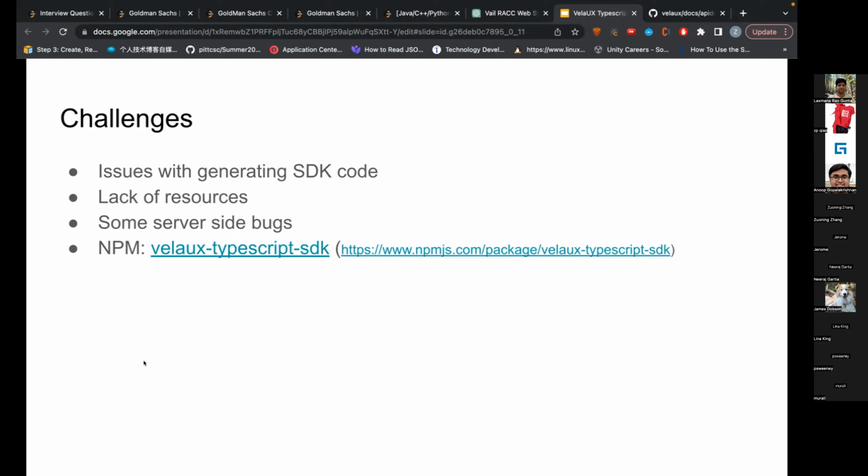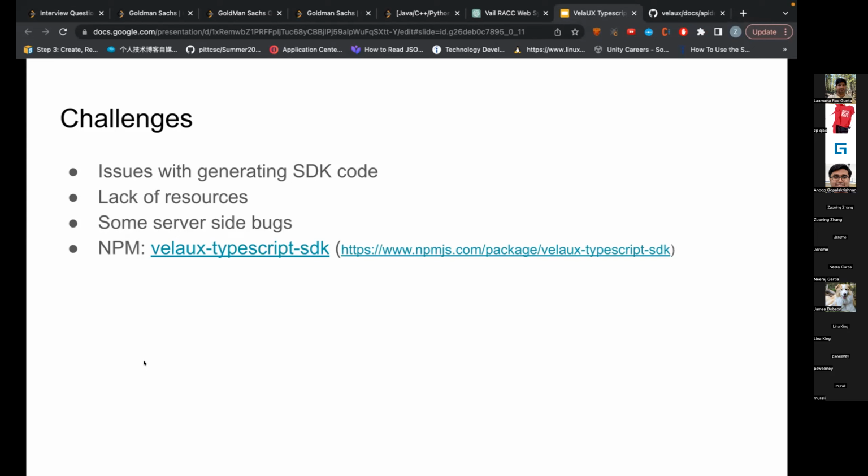And also there were some minor server-side bugs that introduced some issues with some of the SDK actions, but we were able to resolve a lot of bugs.